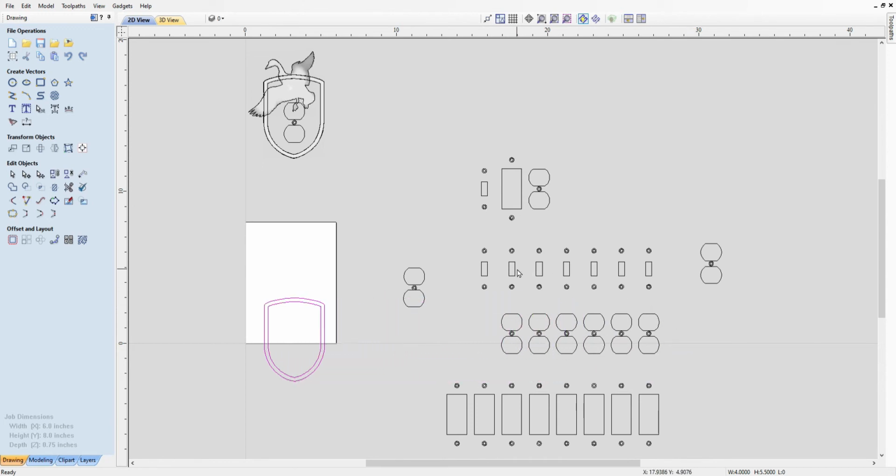Now I'm going to just leave this not centered for right now because we're going to have another object in here. Okay, and this is where you want to choose your switch or your receptacle.